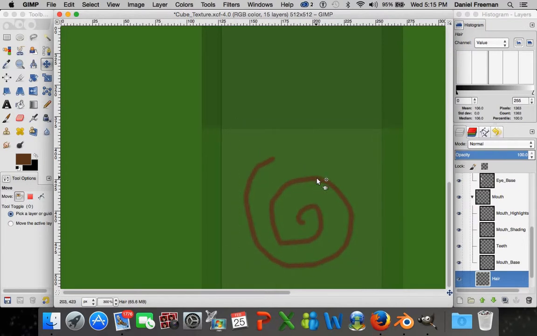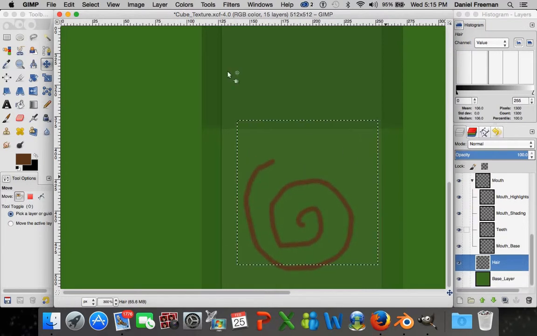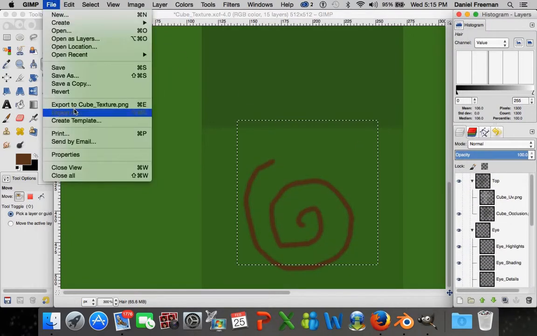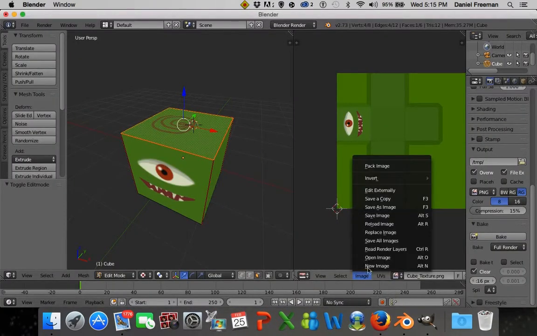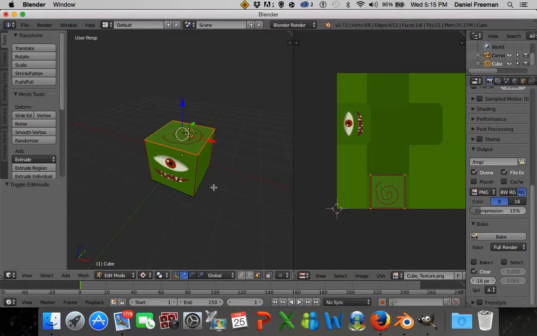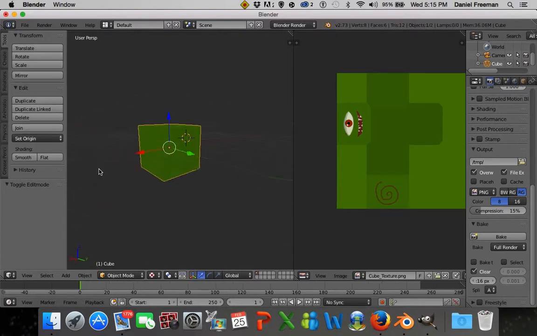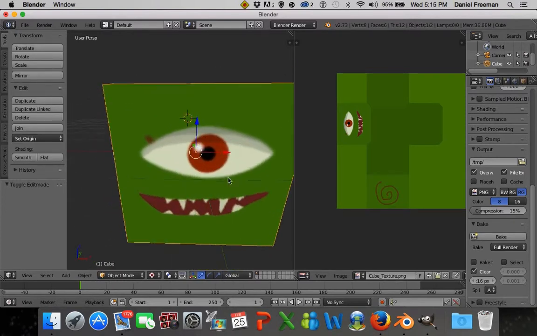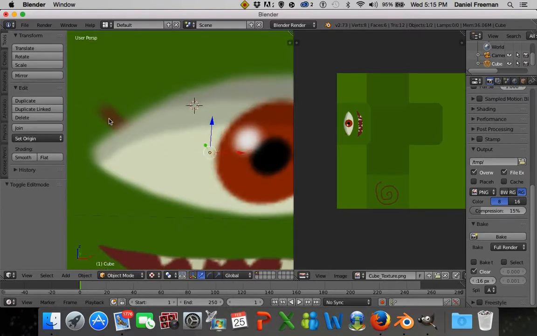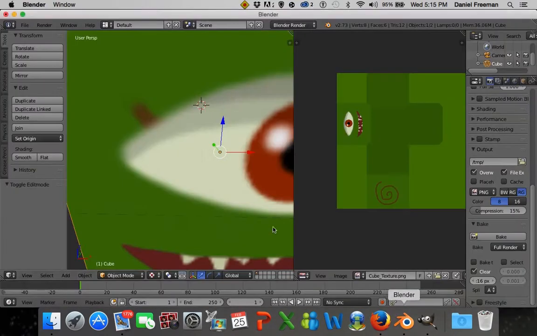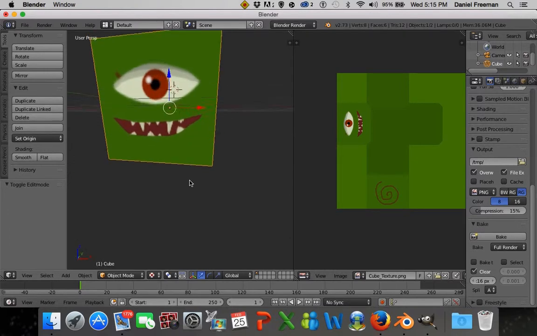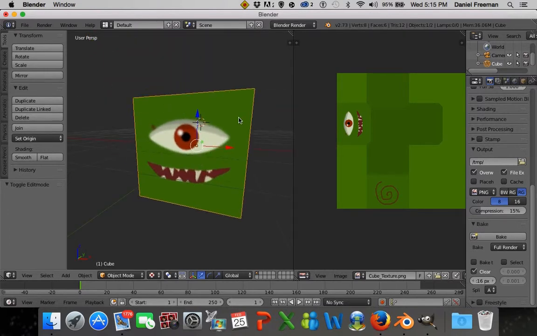But yeah, I'll do that. Put it where I want it to be. Hide the cube UV. Bam. Image reload. Okay, let's go into object mode, and there you have it. Oh, you can still see a little portion underneath the eye. Oh, you can make eyelashes. There you go. Yeah, so you can make a little eyelash, some eyelashes for your cube.